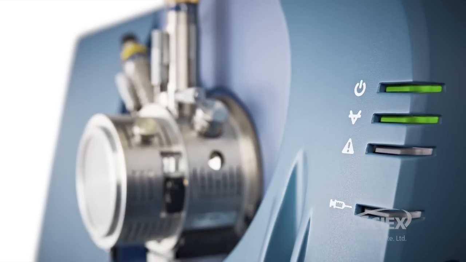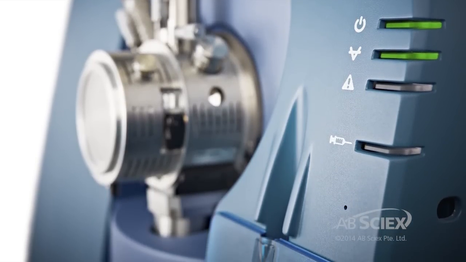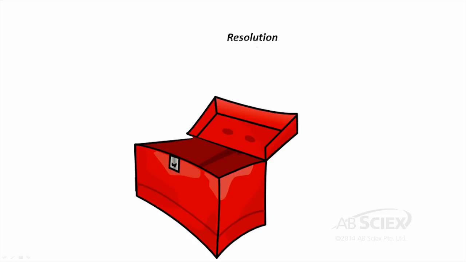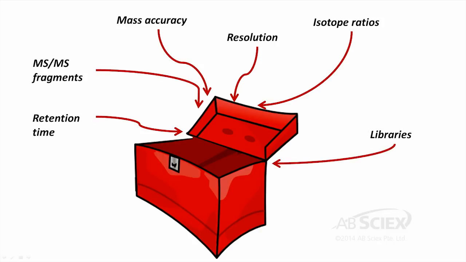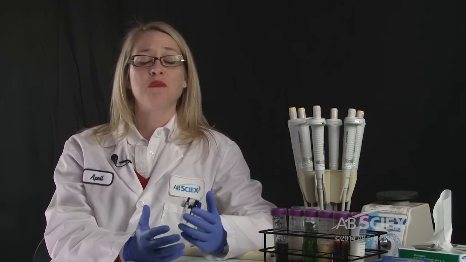Are you concerned about possibly reporting the wrong result or missing a compound in your analysis altogether? Rest assured with your TripleTOF results. The TripleTOF workflow is designed to go beyond resolution and mass accuracy to provide you with reliable data on a number of different parameters. In addition to the resolution and mass accuracy, you will collect the retention time, isotope ratios, and MS-MS fragment spectra. You will also have access to compound library databases and structural elucidation tools such as ChemSpider. All of these pieces come together to form a comprehensive data toolbox to help you better find and correctly identify compounds present in your sample.